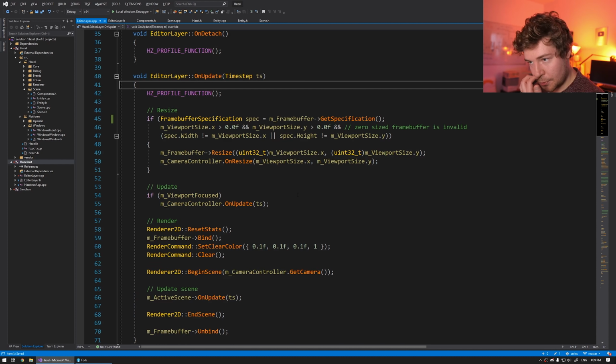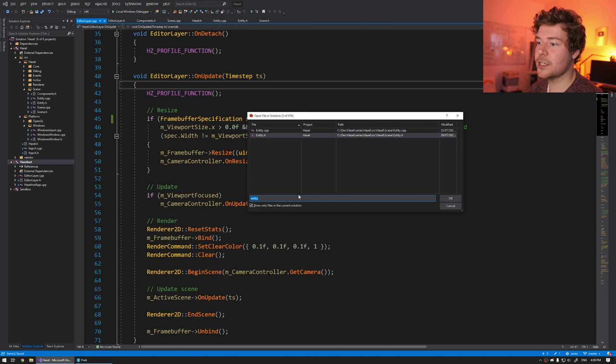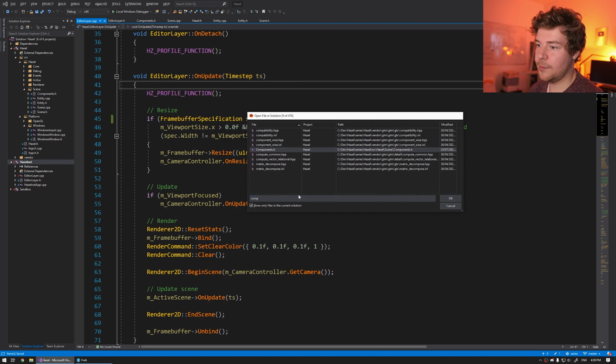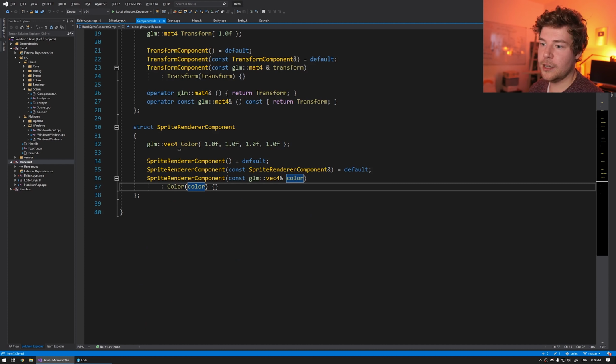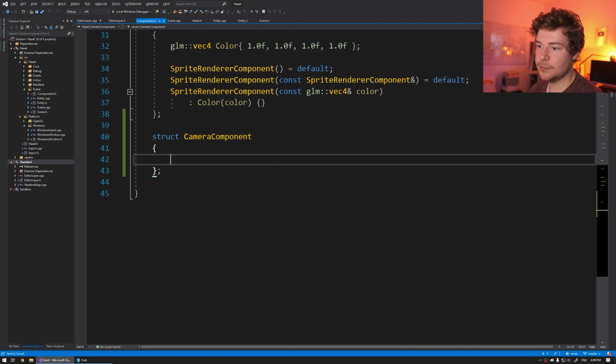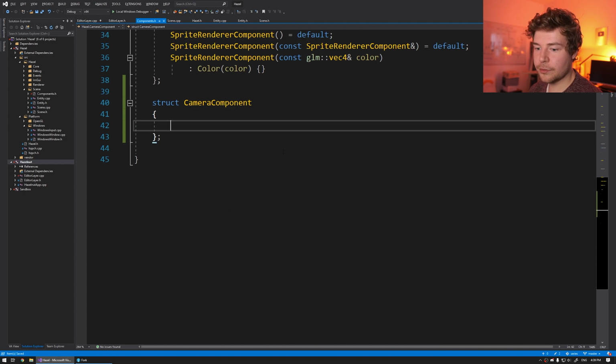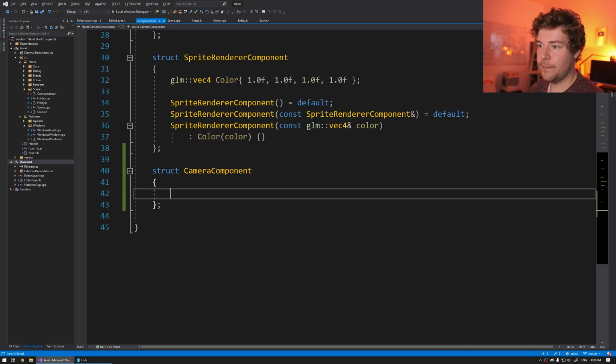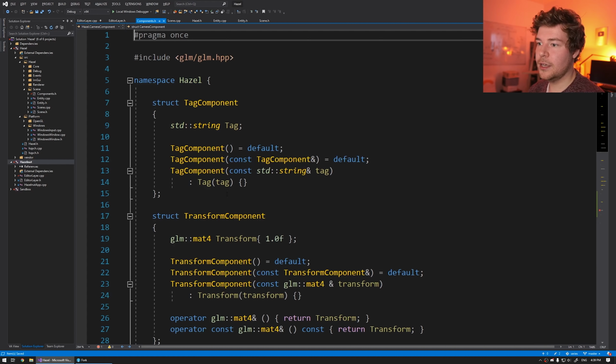So we probably need to, okay, let's do this because there's so much stuff to do and I'm getting a little bit sidelined here. Let's just make a struct. Let's call it camera component. I'll try and zoom in for all of you people complaining. We'll do camera. I'll just stick a namespace here so it's not ambiguous.